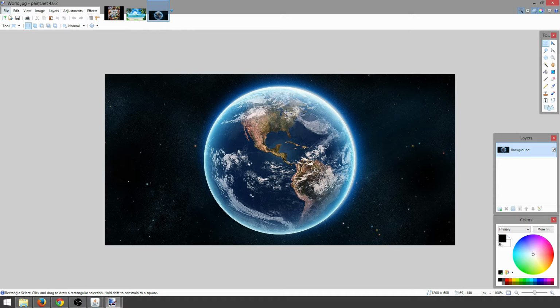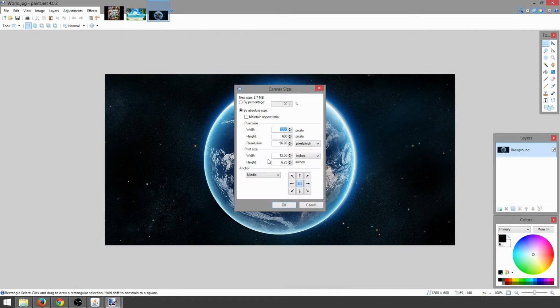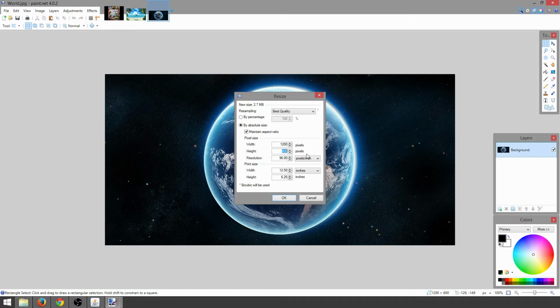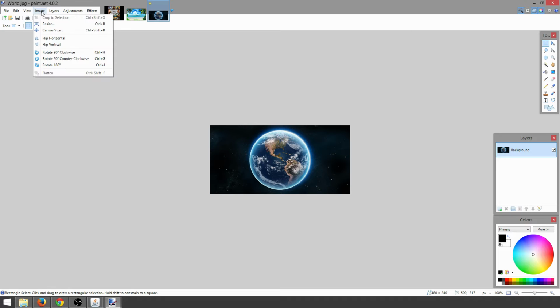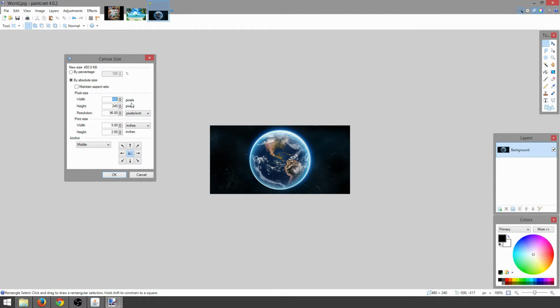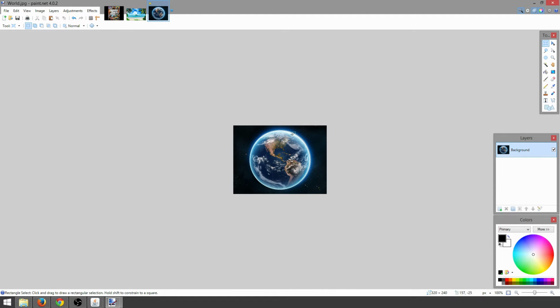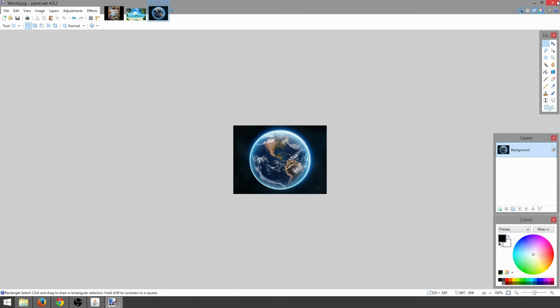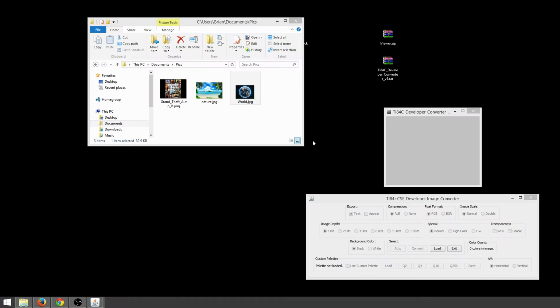I'm going to go to Image, Resize, and I'm going to set the height to 240. And then Image, Canvas Size, and so I'm going to crop the center. And then I'm going to save that. I'm going to close this.